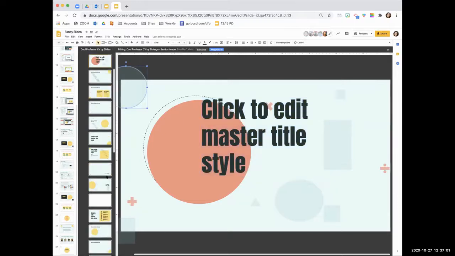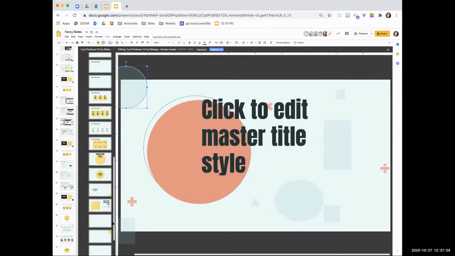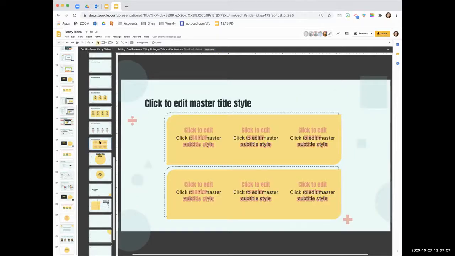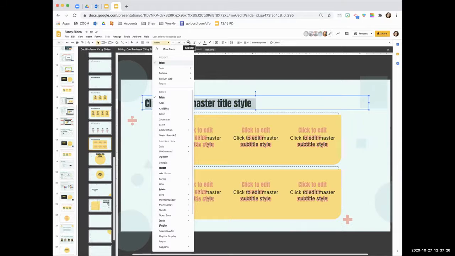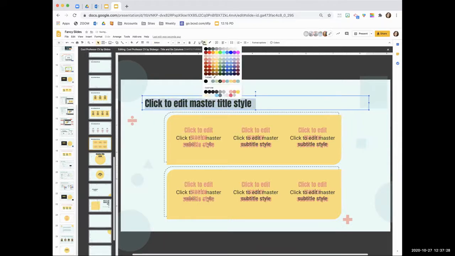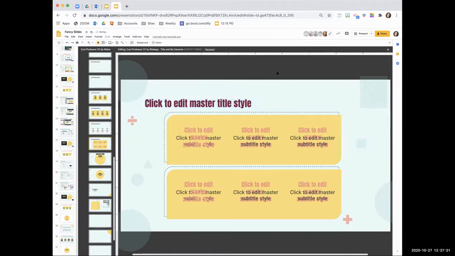Let me show you a few more that look different. I think there's some at the bottom. So here you can see that in the background, we have this yellow shape with the dotted background in the back. We also have these shapes as well. Those items are in the background. Here where it says click to edit master style, that would be where I'm changing the font. I'm changing the size. I'm changing if I want it bold or not bold, if I want it a different color. Those are where I'm going to change those options. But again, it's just a placeholder for text within the slide that also goes along with your theme.